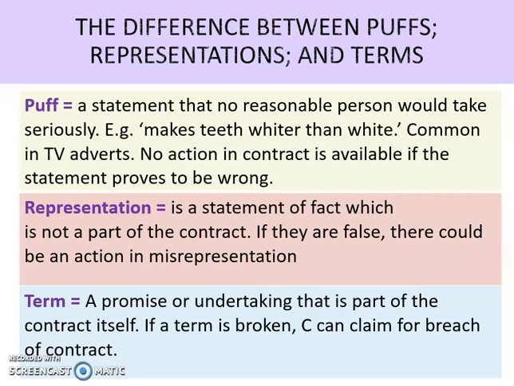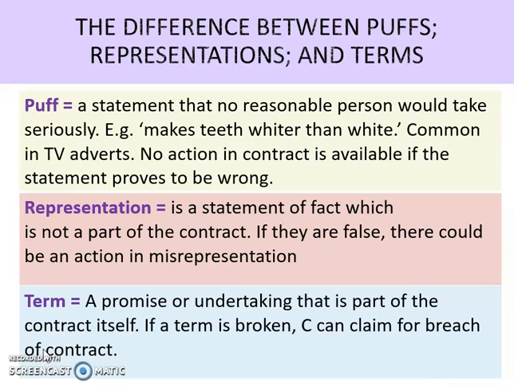So we've seen what a puff is. A representation is a statement of fact which we've decided was made before the contract was entered into, and it's not part of the contract. If it's false, you can sue in misrepresentation, which we're going to study later on in contract law. So if someone makes a representation to you which is false, you can sue them in misrep.